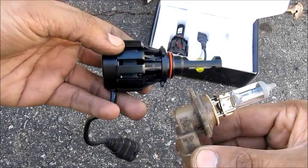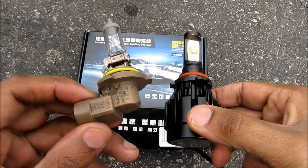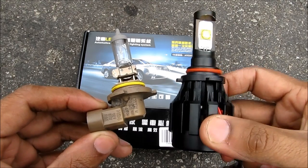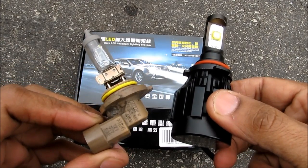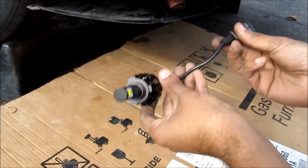So make sure you have enough space behind your headlight housing to install them. As a comparison between the two bulbs, the original bulb produces about 1500 lumens of light while the new LED bulb produces about 3000 lumens, so it should be twice as bright. The LED bulb only consumes 30 watts of energy while the incandescent produces 51 watts, so that should give you a lot better fuel economy and a lot less heat.